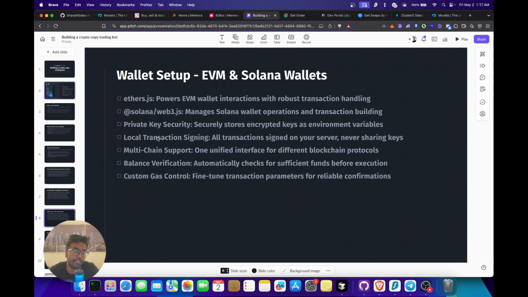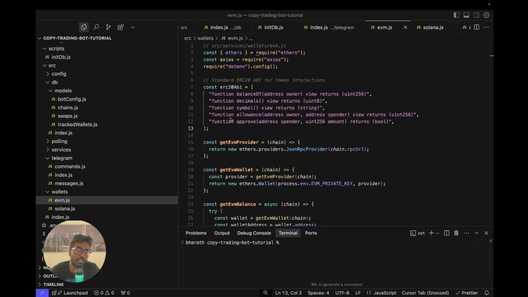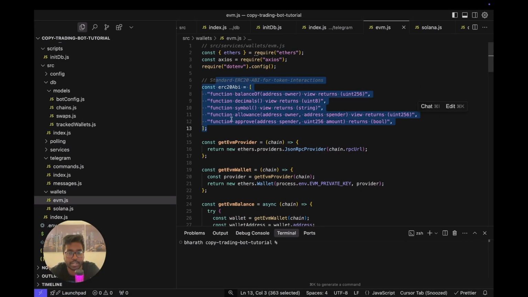So basically, if you want to swap a token A to token B, you need to approve the 1-inch router with a specific allowance of token A so that it can actually perform the swap. Since approvals are required, we need to have the ERC20 ABI. And whenever there's a lack of approval, it's actually going to call the approval function, approve the limit of tokens.